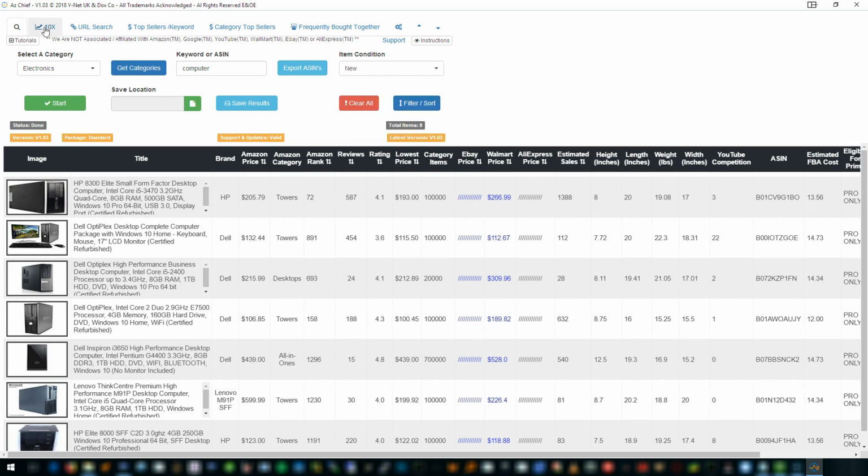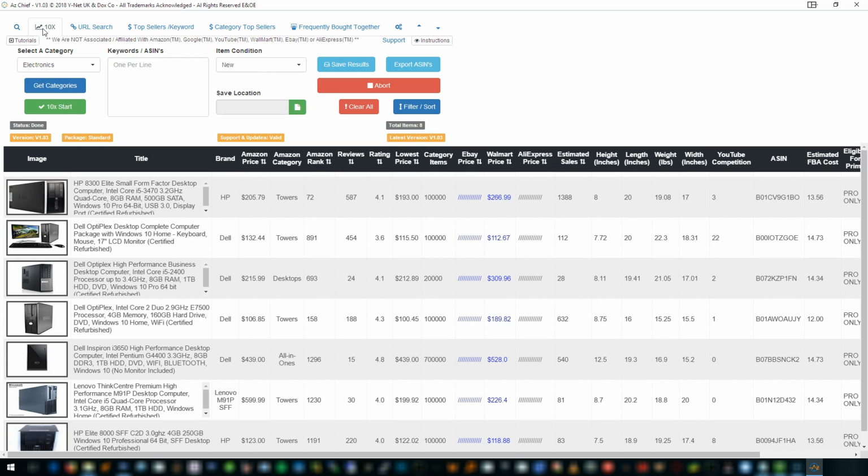Okay, we've also included a 10x tab. Now the 10x mode is really powerful. What 10x does is, in the standard version, which is this version now, you can enter 10 keywords instead of 1 on there. You can enter 10 here. So for example, let's say I was looking at oven and a microwave and barbecue. Let me just clear this data for a second.